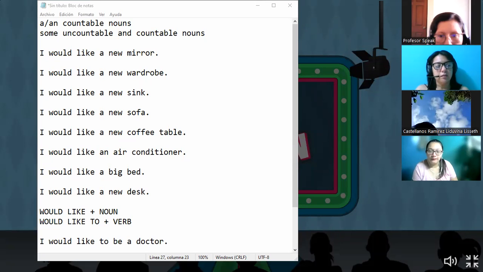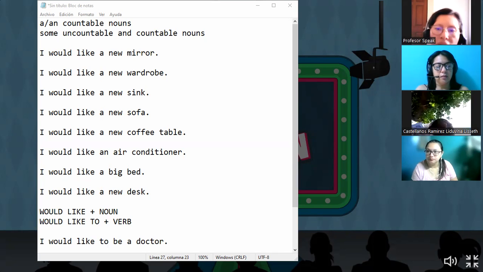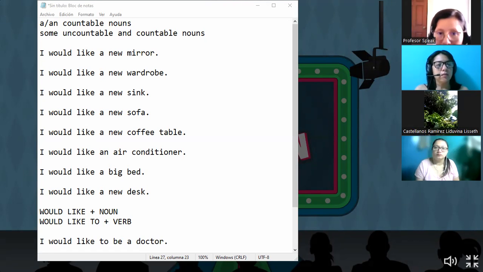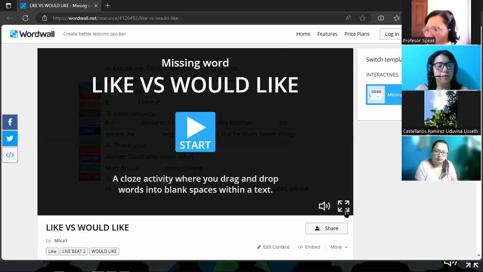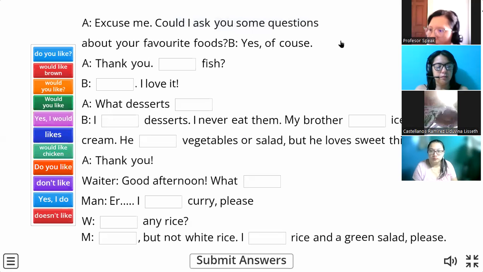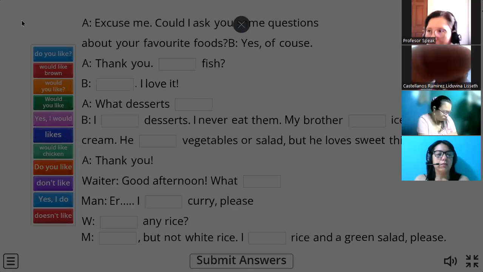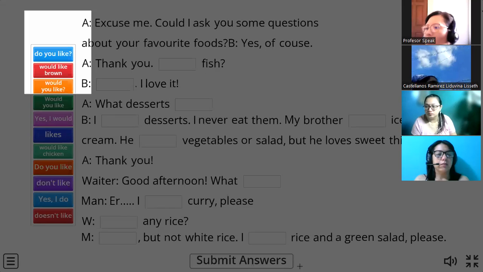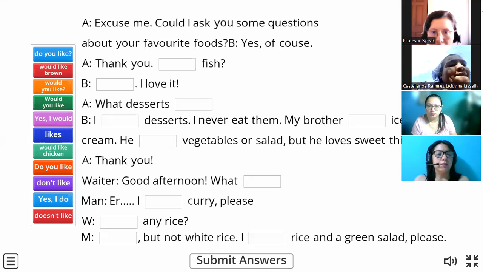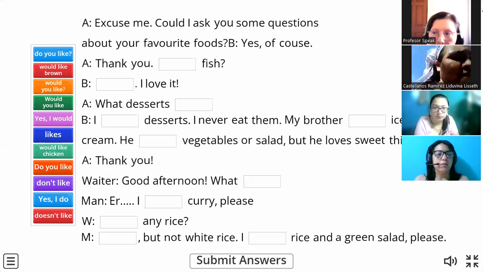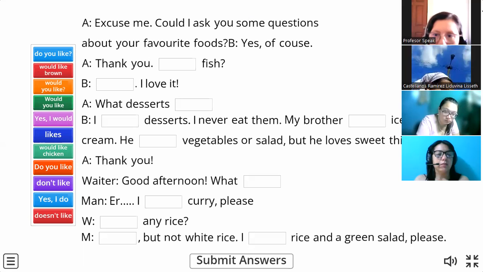Now, I'm going to use one more of these with would like. Give me 1 second. We're going to see the difference. I don't know if you remember, guys, that yesterday when we were practicing, you found the difference between the usage of would like. So let's go ahead and check that part today, okay? And I'm going to put it here. Let's go ahead and complete this exercise. I need you to pay attention to the different sentences, and we are going to differentiate the usage of would like and like, because we have the two of them. Así que I'll give you some minutes for you to look at the exercise and try to complete it.